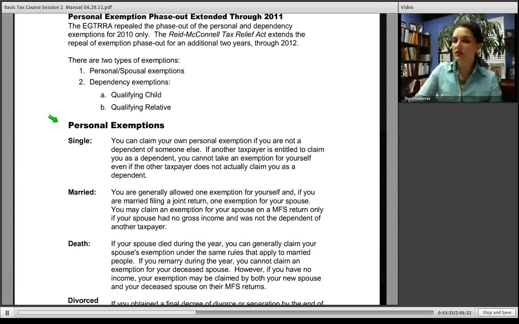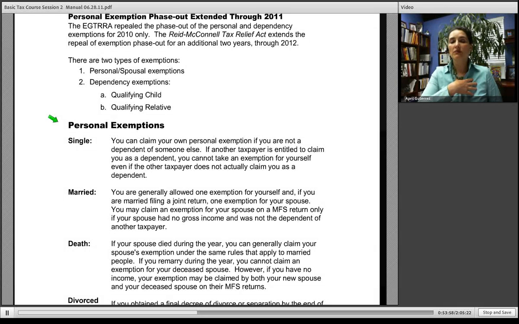Well, this is an interesting rule because a lot of times I have tax clients come in to me during the tax season and they'll say something like, oh, my son is filing independent this year. He's going to be claiming his own exemption. I won't be claiming him as a dependent. And I'll say, okay, that's nice. Now, can you please tell me if your child is providing half of his or her own support or whether you're still providing the majority of the support?